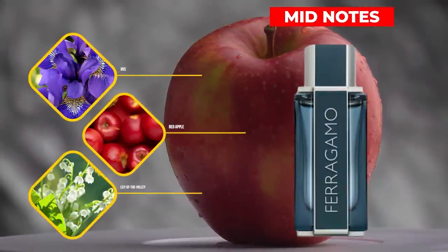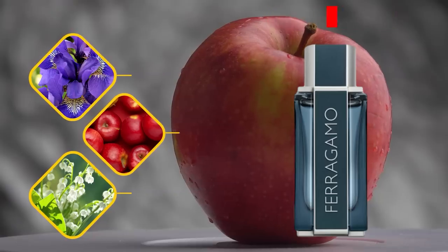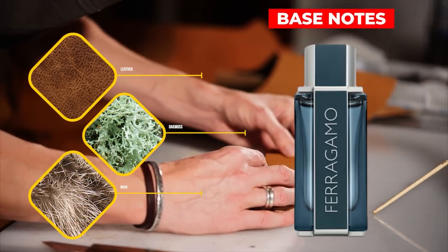I know this fragrance is called Intense Leather, so you're thinking we're in for a whole bunch of leather — not really, at least initially. But as it dries down a little bit, that leather does start to come out more, and that clean earthiness dips out. So it's kind of like they switch places — the leather comes in, the earthiness goes away. I'd never pick up a whole lot of iris, though I get a little bit as it goes through the mid, giving it a slight powderiness. When you hit the dry down, that leather is still there, and that little bit of iris stays through as well, giving a slight floral feel. It stays pretty sweet the whole way through, though much sweeter initially.